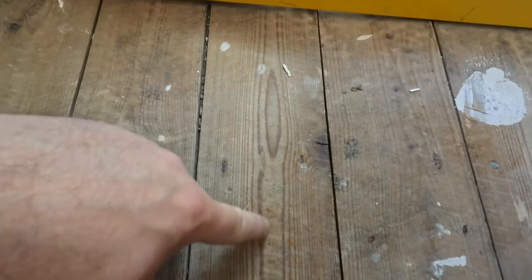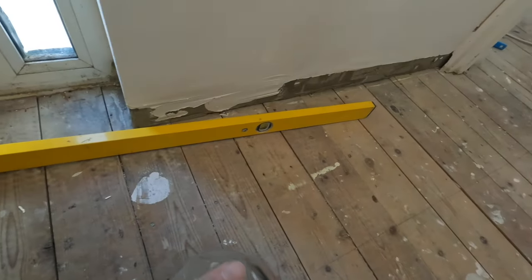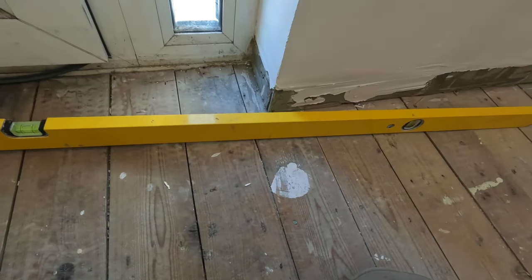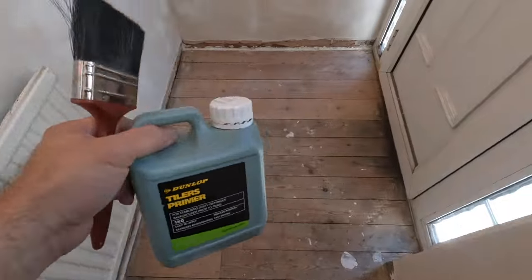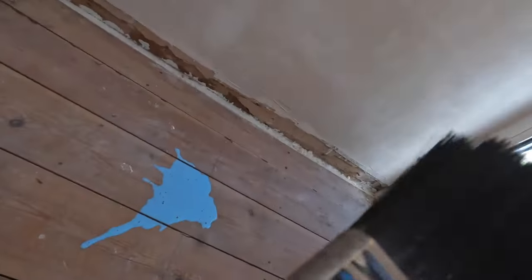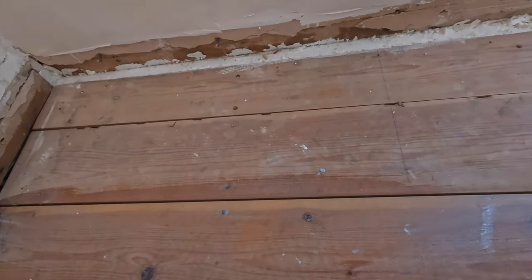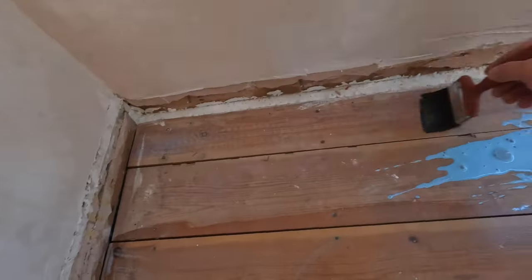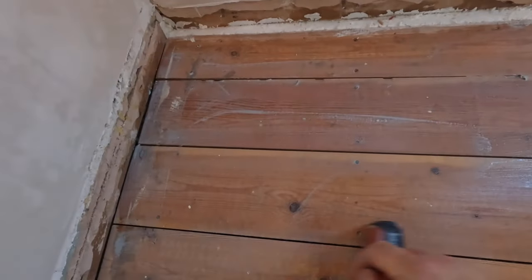Just bear in mind: if you have normal floorboards you need to install either cement board or a Hardiebacker board — the more rigid ones. If you have tongue and groove boards, chipboard, plywood, or OSB, you can use the insulation backer boards. We choose them because they're much easier to work with, much easier to cut, and they do a good job — we've used them over the years with small tiles, big tiles, wood-look flooring tiles, and never had a problem. Now let's start with the first step: priming the floor.